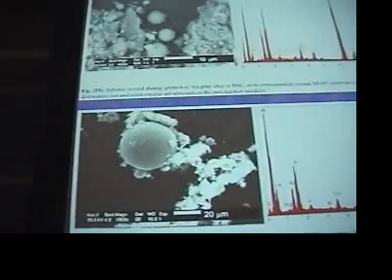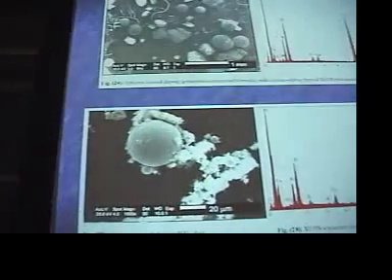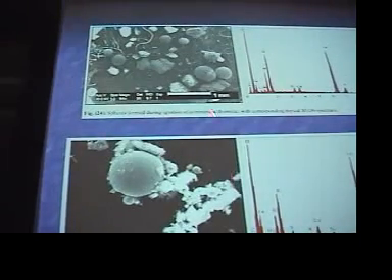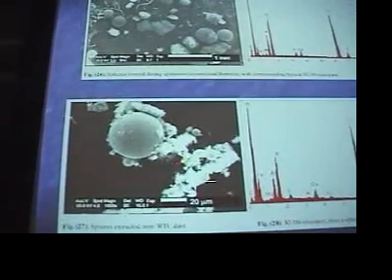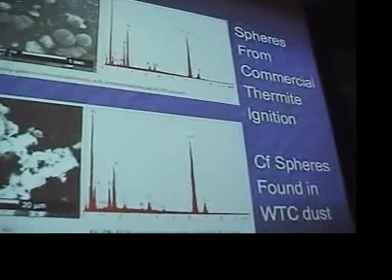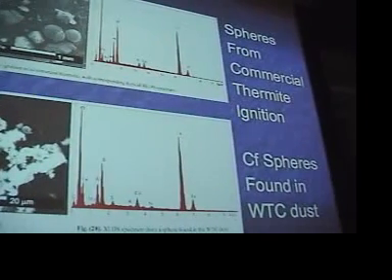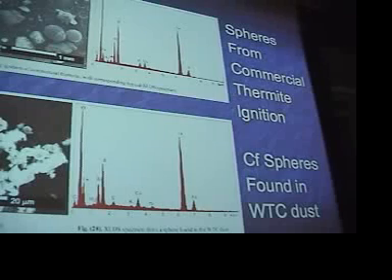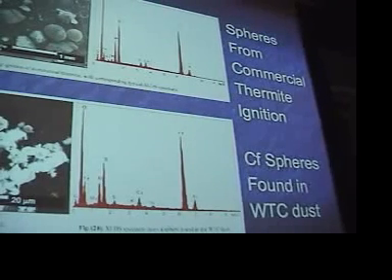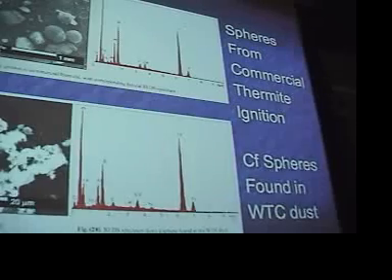I'm trying to give you some more of the data that can be followed up on. Commercial thermite is in the paper as well, both of these. Here's again the spheres from the dust. This is from commercial thermite. John Perula's here. Again, this is the coarse thermite, but it had silicon in it. I was rather surprised that that's the way it came from the manufacturer.